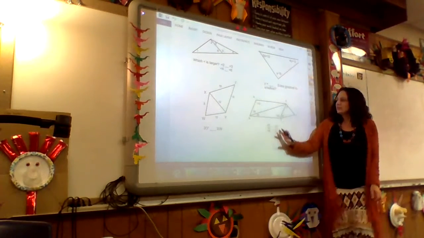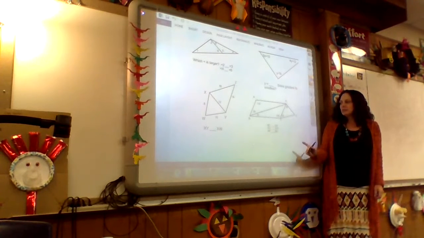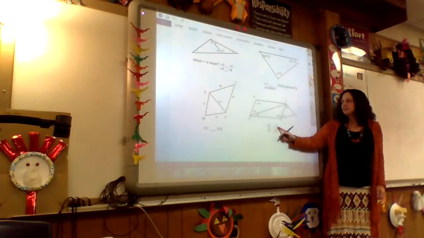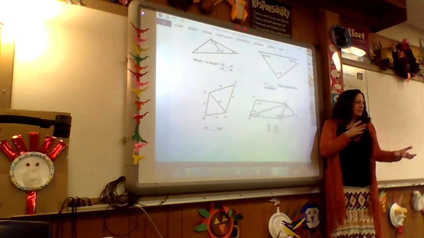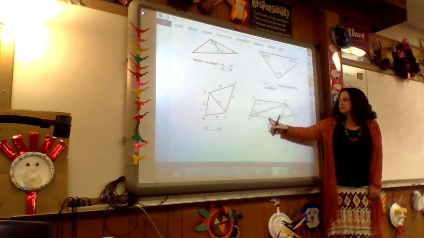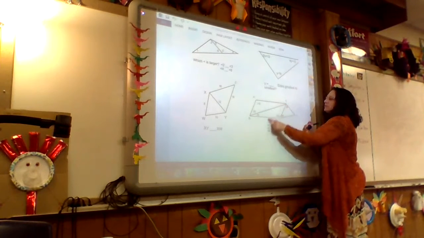Okay, last thing right here, and I'm not going to have you draw it. I just want you to think with me. Can we compare side BC to side CE? Yes. If they are in the same triangle, we should be able to compare them. So BC here to CE here, across from the 40 and across from the unknown angle.